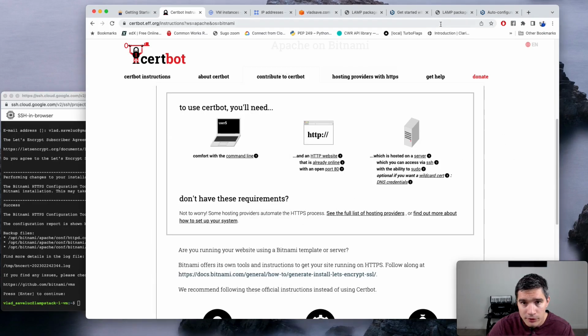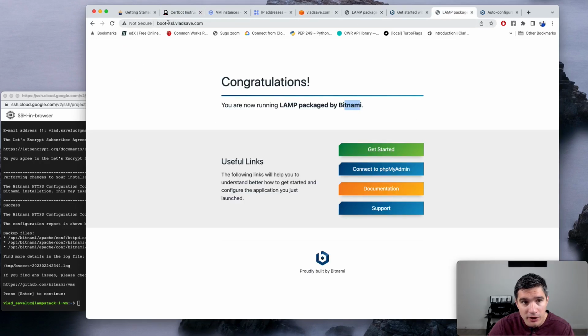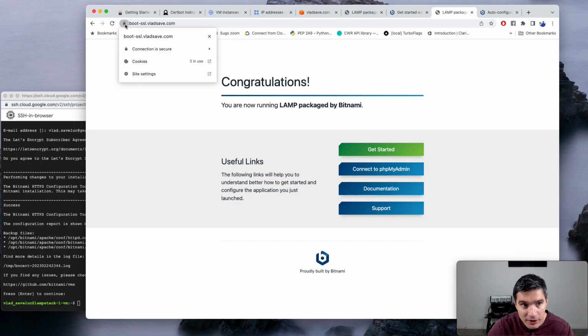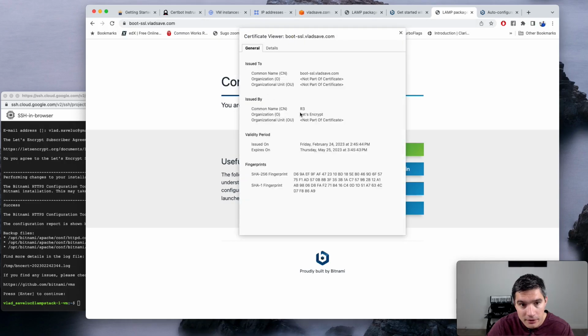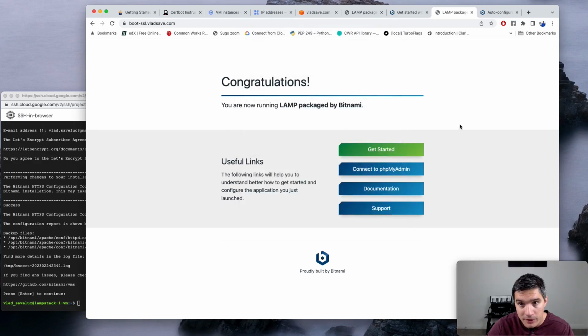If we go back to the browser, in here we can see we are on our domain with boot-ssl, and it says non-secure. And if we reload the page, now it no longer says non-secure because we are on HTTPS. The browser will display this lock, and it shows the certificate is valid. It tells us it was provided by Let's Encrypt. Now we will download the SSL certificate from this VM, and then we can stop it or delete it.